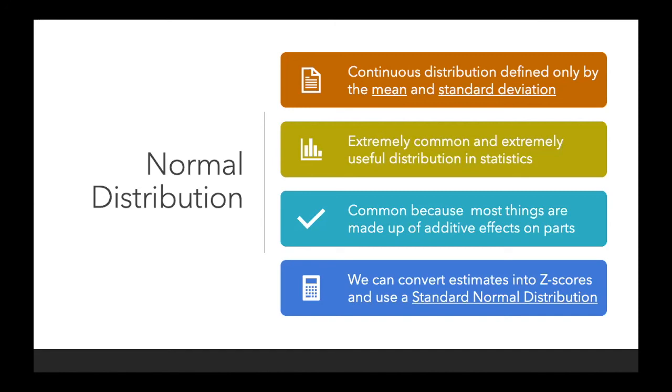One particular normal distribution that is important for performing some of our calculations is what's referred to as the standard normal distribution, where the mean is equal to 0 and the standard deviation is equal to 1. And we can convert any observation from any normal distribution into a standard normal z-score by subtracting the population mean and dividing by the standard deviation.